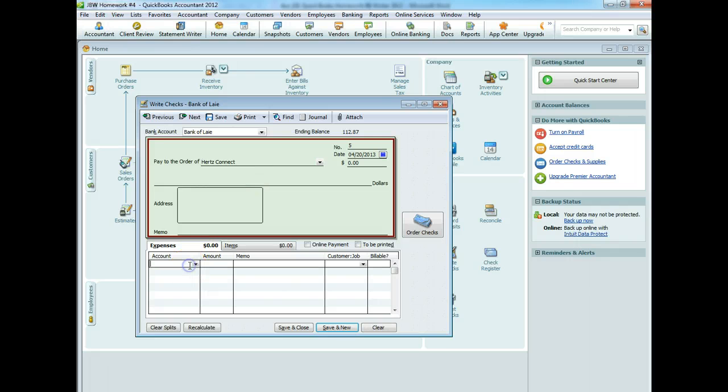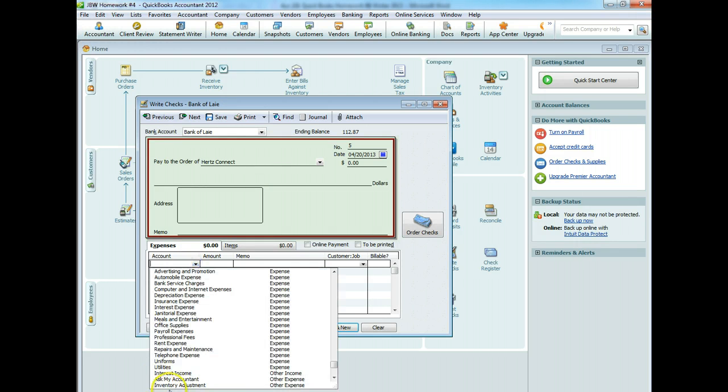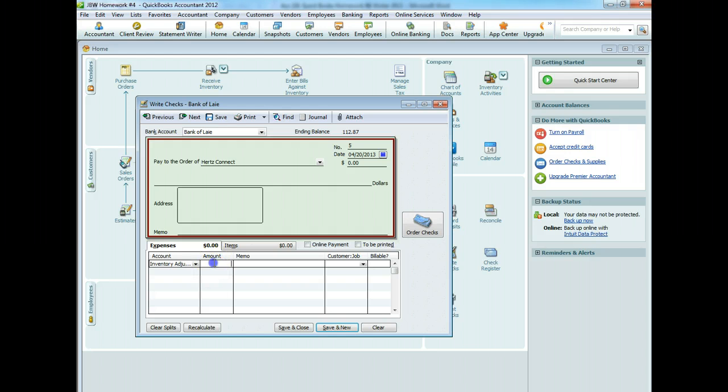And we're going to write the inventory adjustments. And the amount of the inventory adjustment is $50. And this was cost of picking up shirts from printer. Alright, so we will save and close. I think everything's good. The 20th, 5th, good.